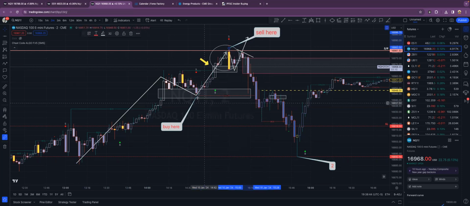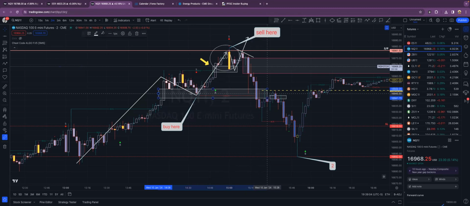Boom. This is support, this is resistance. You buy here, you sell here. You know what I'm saying? Yep. Buy here, you sell up here. Why? If price can't get past this, this is the highest point price can go. So we want to sell down back to something like this, back to support, which is here.